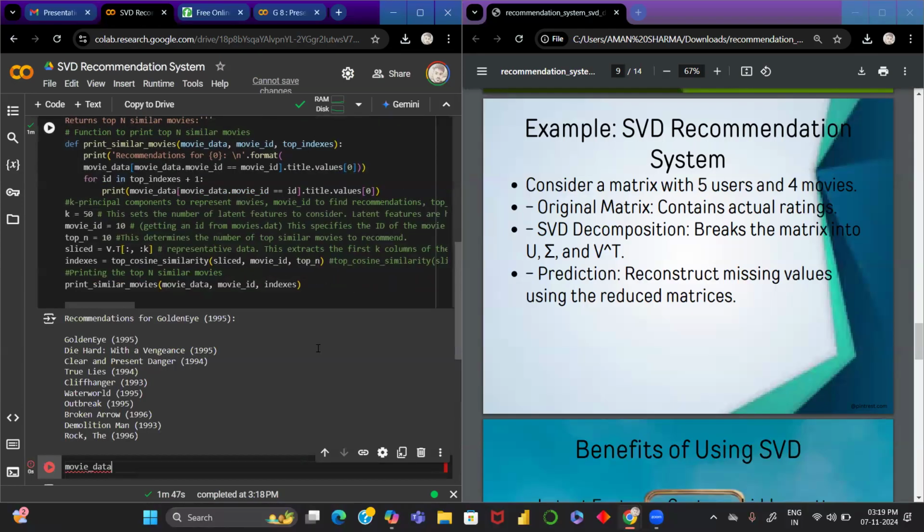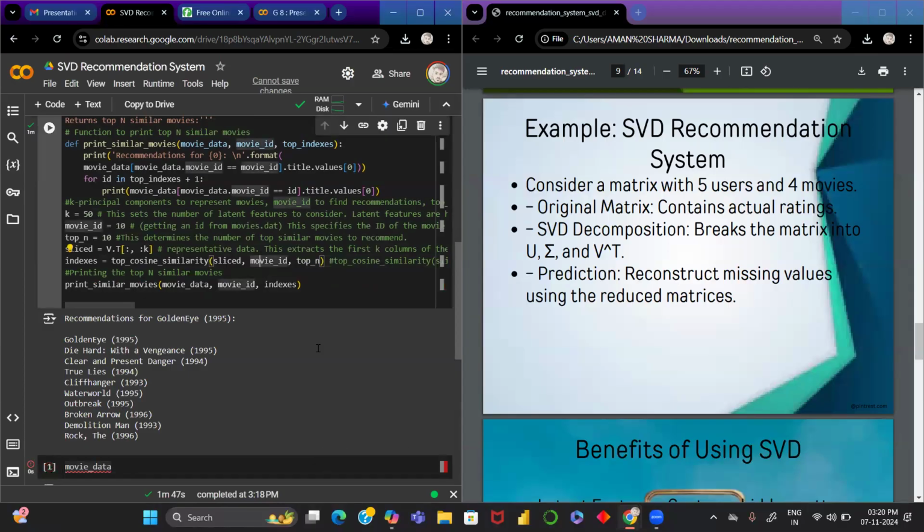So that's it. Run the code as well. Those who like GoldenEye will also like the other ones. We can also increase how many movies we want to recommend using the total. But then how can you establish that your other movies they will also like? It depends on the efficiency also, right? These are the movies suggested for GoldenEye.